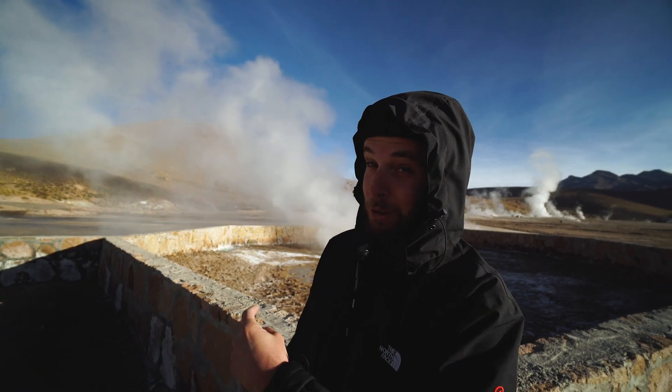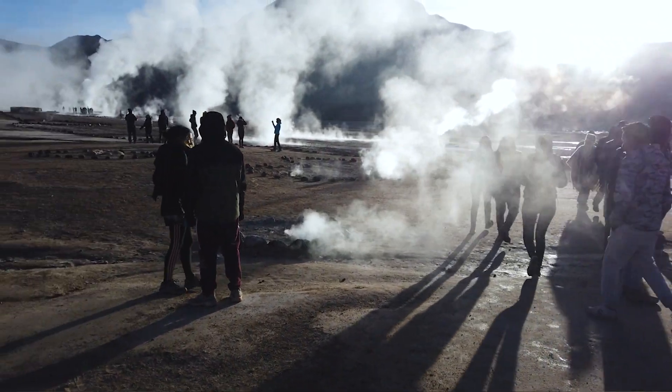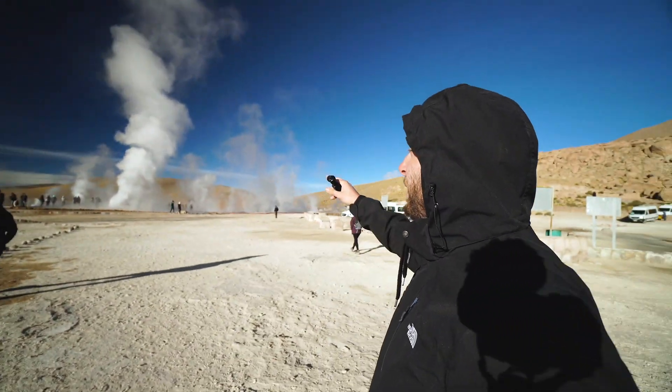It's funny — the guide told us they built those little walls to protect the area because the surface can collapse and you would be boiled like a chicken in less than five minutes. Apparently some people have died around here. It's not easy to avoid the tourist groups, so if you're planning on coming here, you should try to rent a car and come a bit later. But know that the geysers will be way less powerful. Right now they're going maybe 60 meters high, because there's a big temperature difference between the boiling water and the cold morning air — and with the sunrise the temperature rises, so the geysers get less powerful.